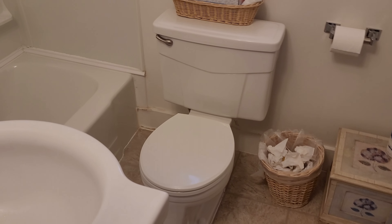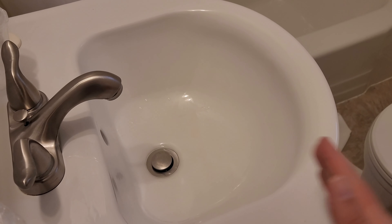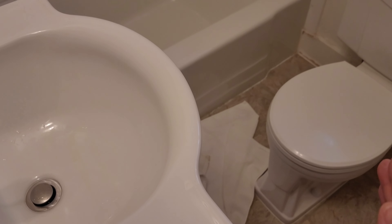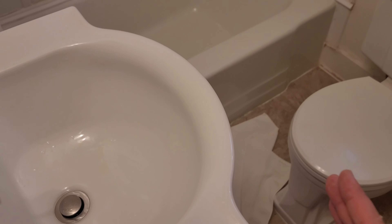The bathroom at first glance isn't too terrible — it is what it is. The toilet is very close to the sink. I feel like they could have gone with a sink that was a little bit flatter and wasted less space, because when you're sitting down on the toilet it's a little obnoxious — like you're gonna bust your face on it. My biggest complaint was really the shower. There are a lot of parts that need to be caulked, there's some water damage, and in my opinion they need to add a fan so the water doesn't destroy the paint and sheetrock. All of this needs to be updated — with a simple reorganizing of this bathroom it would be pretty sweet.